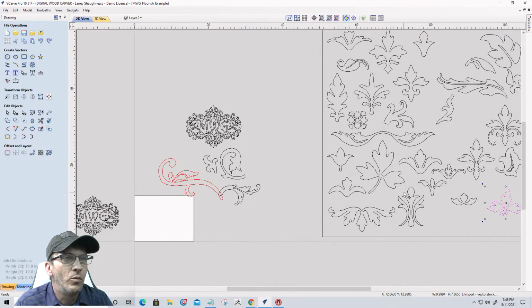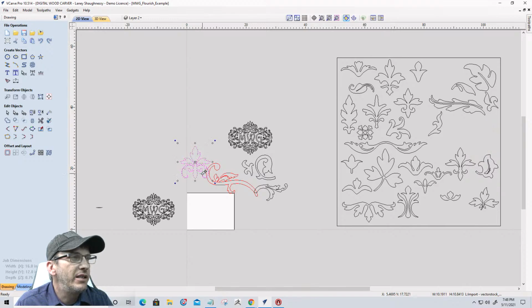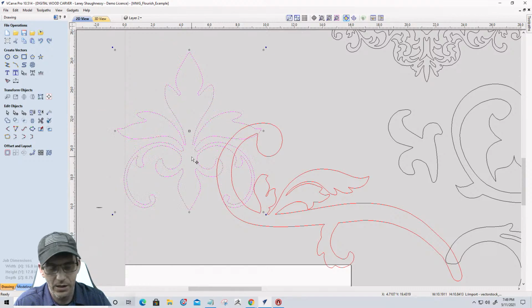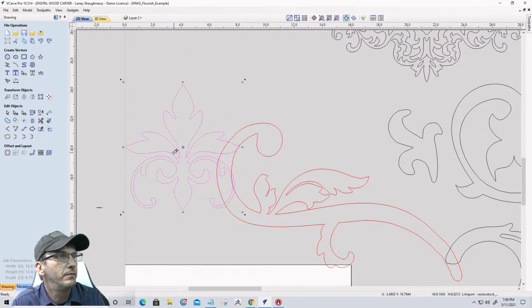Let's see. I need one more that makes sense for this. I am actually going to use this one, and that's going to be my big centerpiece in here, and I'll make it look like it's meant to connect there. In just a moment. Let's size it down more appropriately. We'll do something with that.